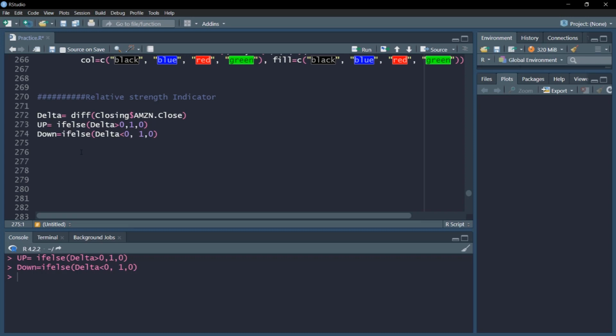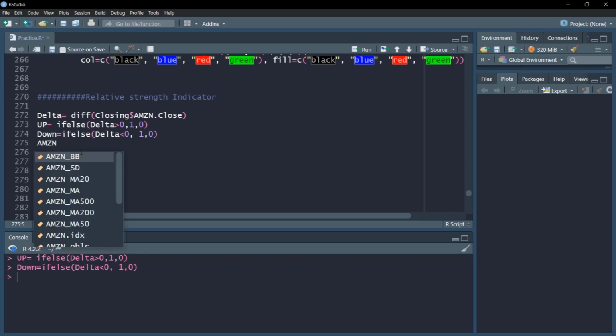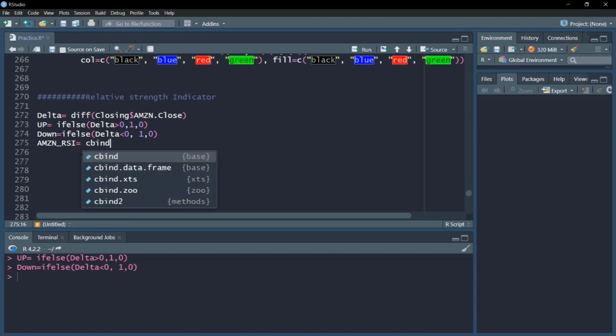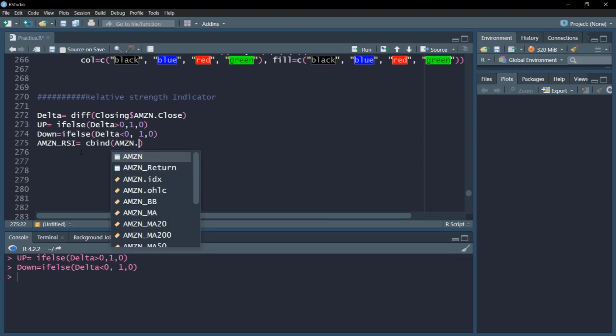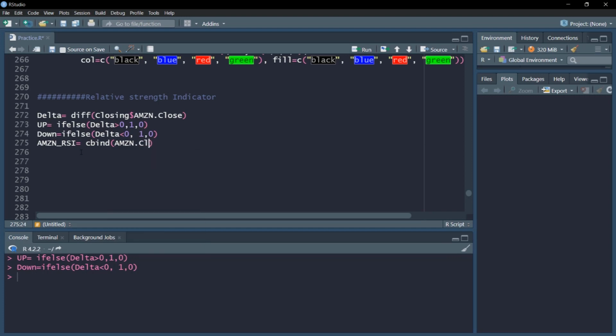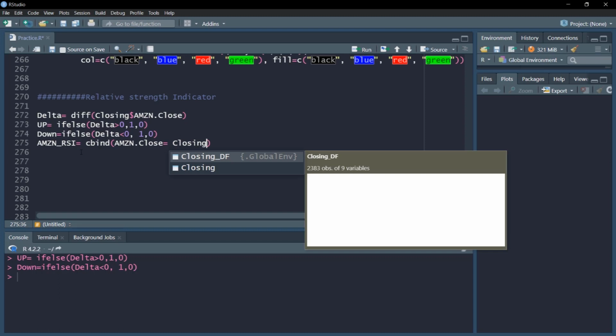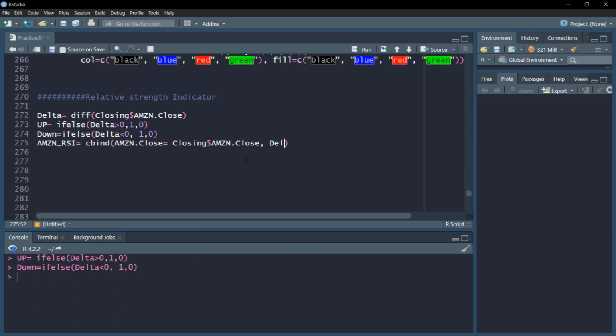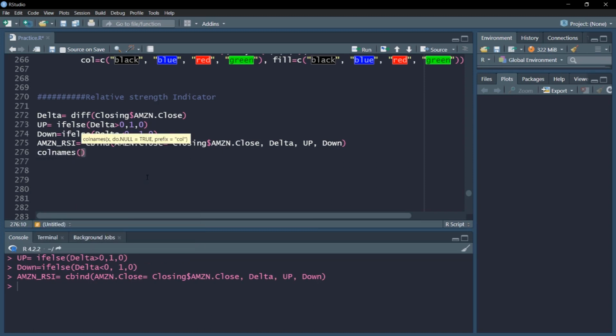Now we'll combine these in the Amazon RSI, which is equal to cbind dot close, which is equal to closing price, and then we have our delta variable up and down. Let us give them some appropriate names.